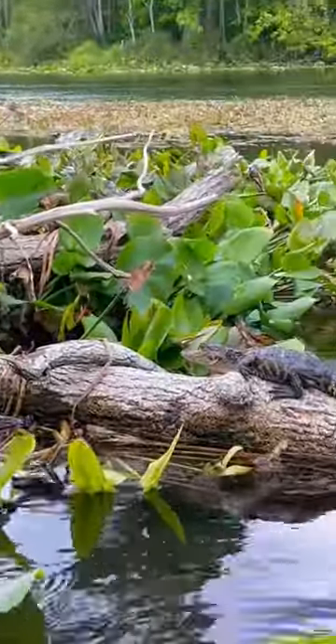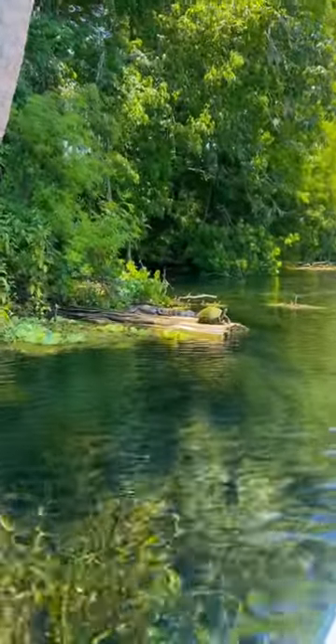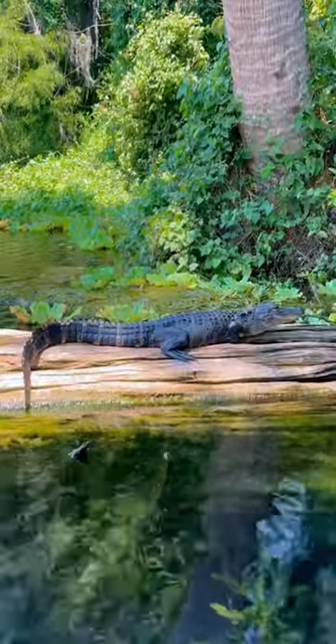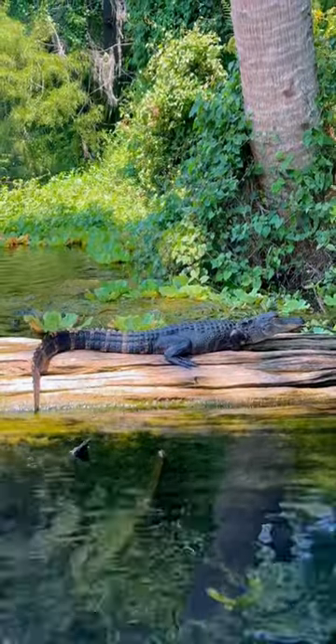Here's a few of her babies that actually hatched from last year. The majority of the alligators out here have their own typical spot, so I can almost anticipate where to look before we even get to them. This juvenile swamp puppy is always sunning on this log in the morning unless a paddler gets too close and scares them off.